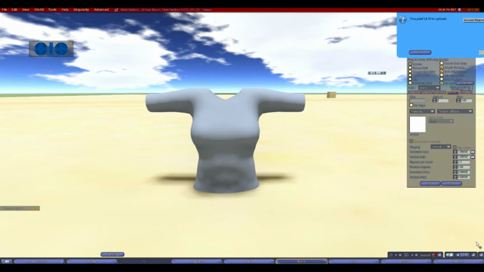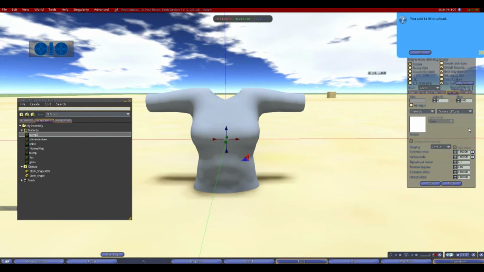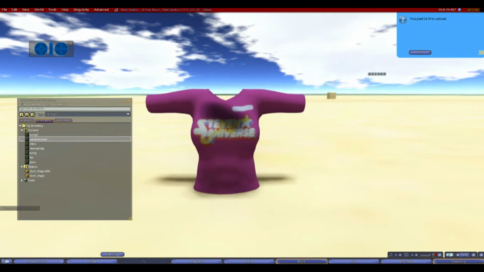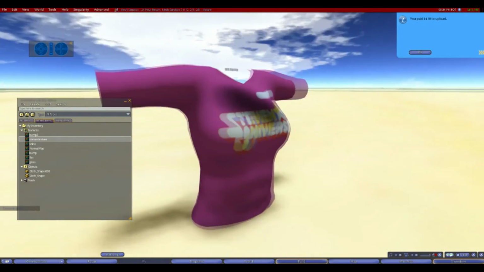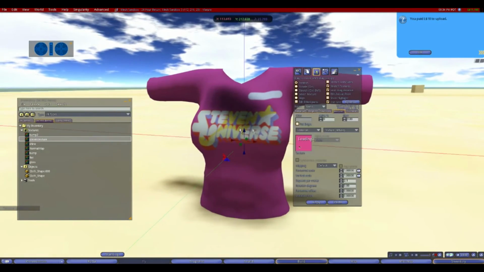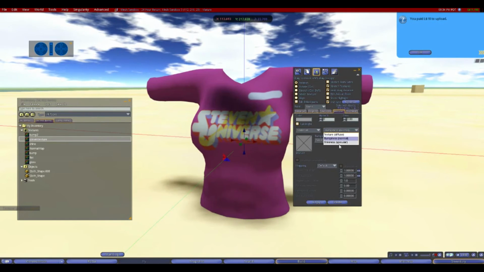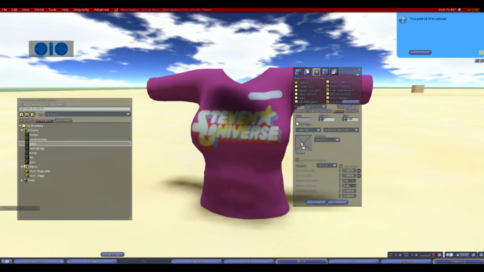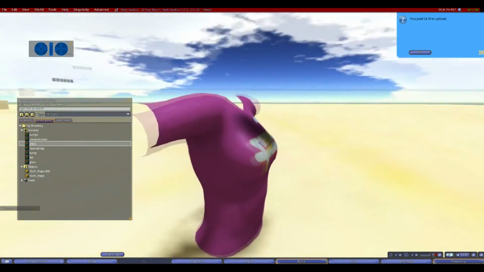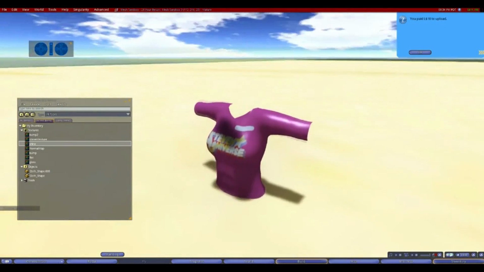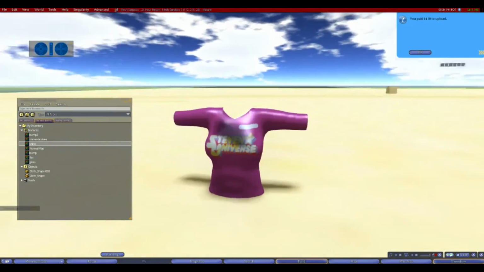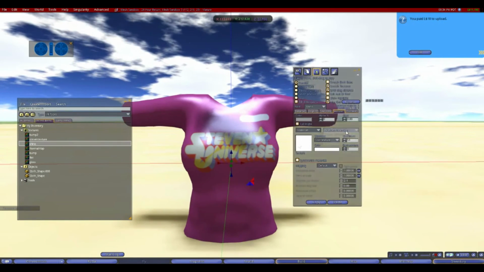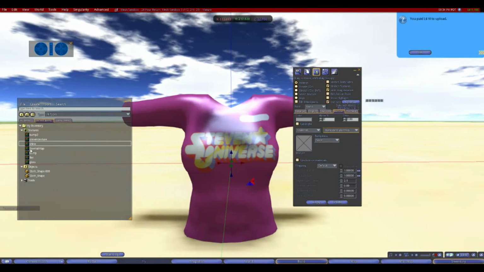Okay, so we have our 3 textures that uploaded, and let's add them to the shirt. First is the flat texture, so we can add our Steven texture in. See? Flat. And then we're going to go down to bumpiness. Well, let's go to shine first, and then we're going to add our shininess to it. So here it is, all shiny. PVC-ish like. Light is reflecting off of it. Great. And now we're going to add our bump map to it, which is bump 2.